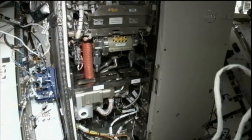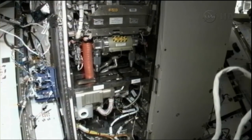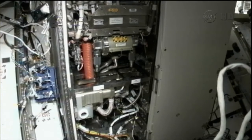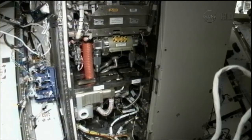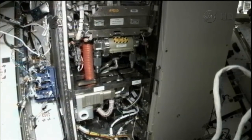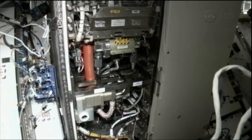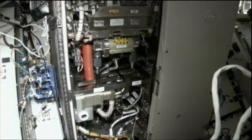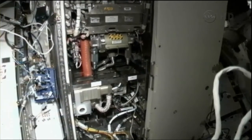Williams is currently now working to restow the activated carbon ion exchange filter that she had removed and replaced earlier this morning. Again, we're looking at video that was downlinked from this morning's work to remove and replace that filter in the oxygen generator system.